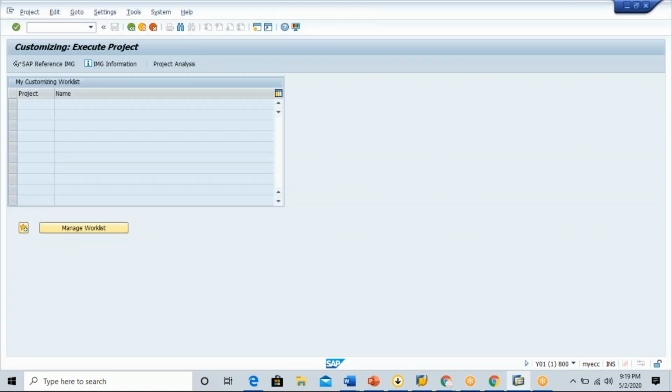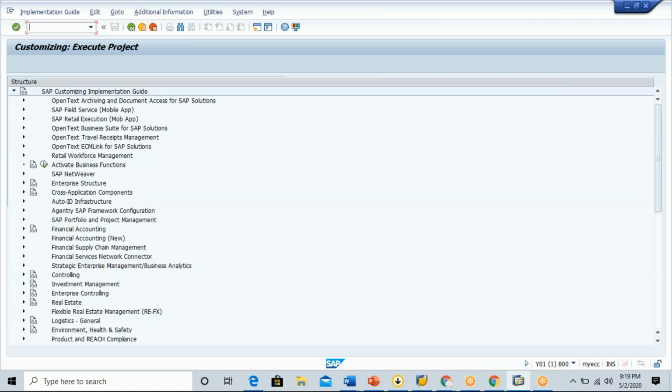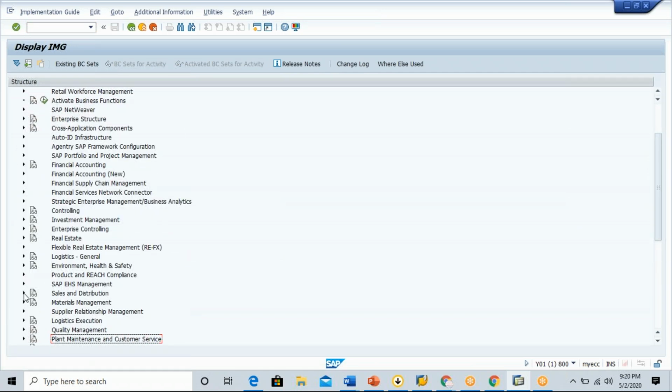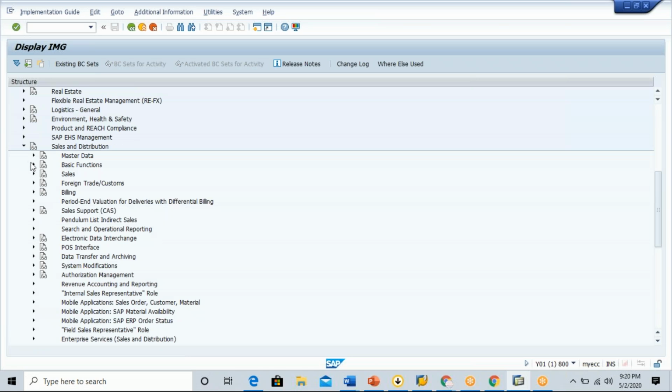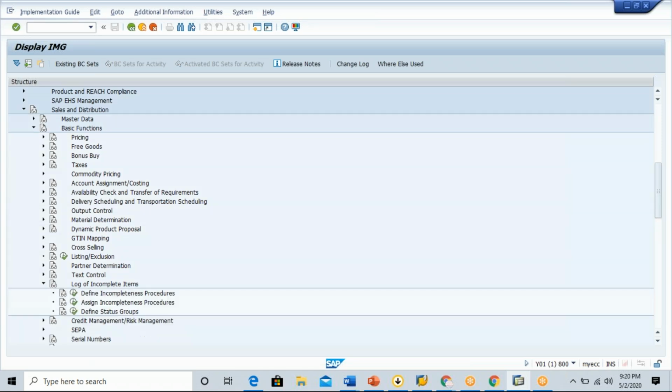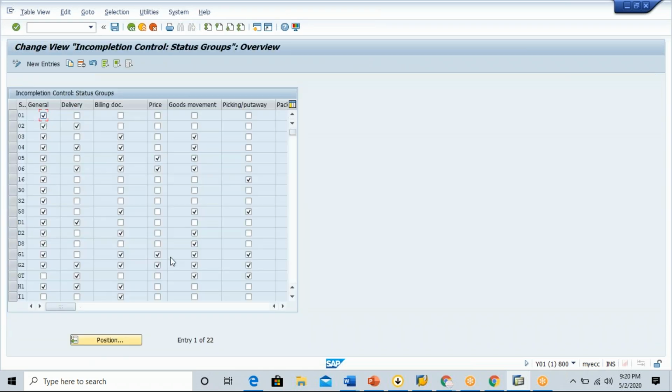So we'll continue to discuss the incompletion process. Basic sales and distribution, basic functions, log of incompletion, define the status groups.